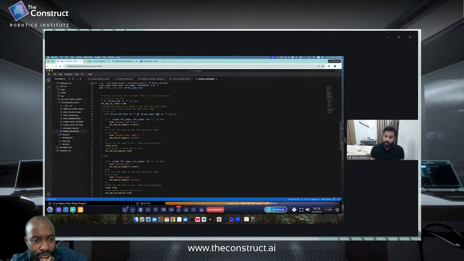So if any one of them is free, then it will enter into the loop and compare whether the front left has more range or the front right has more range, again through this BC calculator. If the front left has more range, then it will move towards the front left range. And if the condition is wrong, then it will turn towards the right range, front right range.